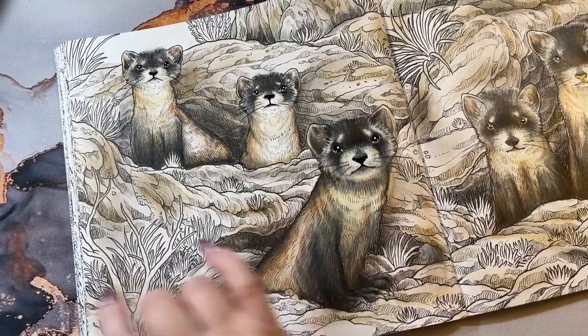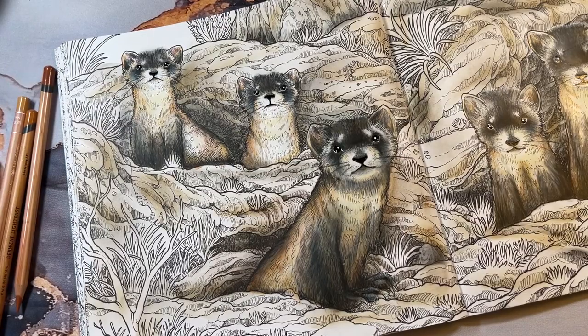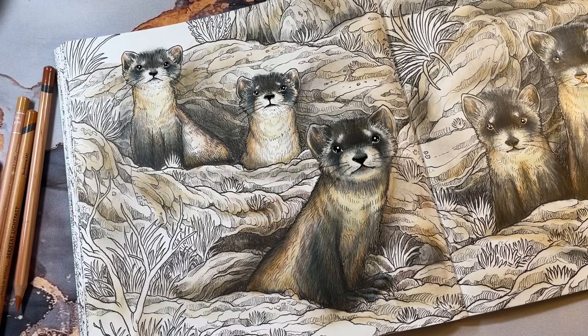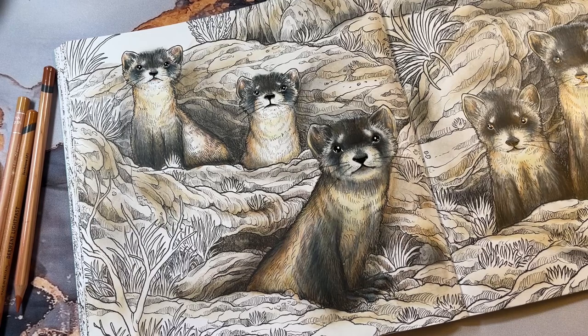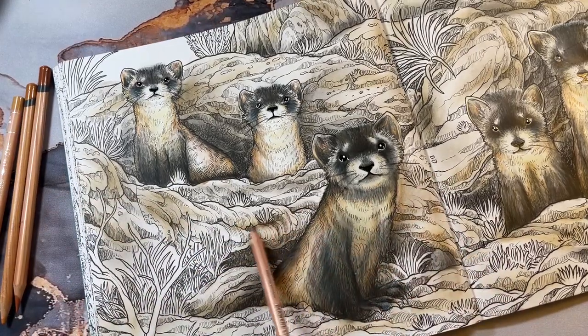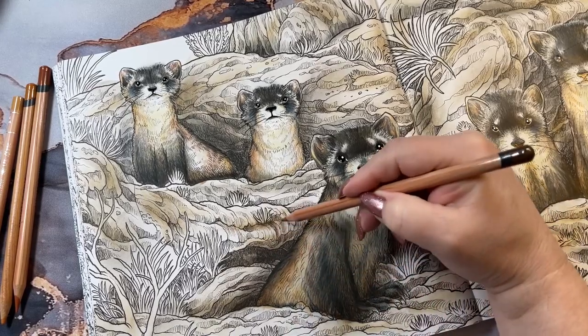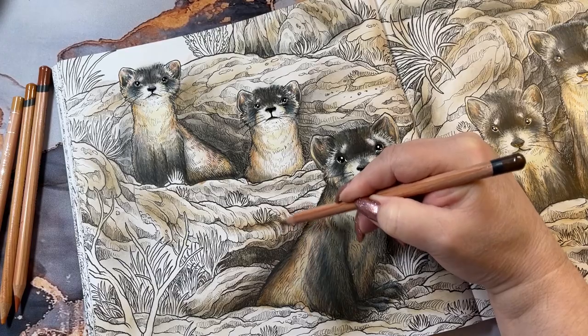I need to get a different color. More of a dull brown. Maybe. Let's see. It's gonna be dark enough, but not too dark. This is Van Dyke brown. So we'll see how that works. Yeah, that'll work nice. Okay, under this grass piece, it's going to be a little shadowed. Under where he's got all his little shadow lines for us, we're going to deepen those.